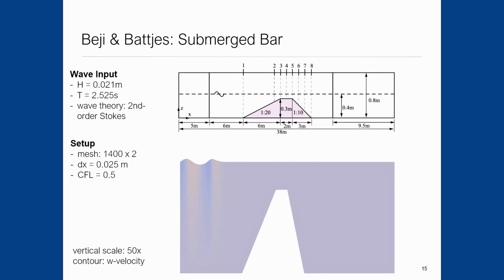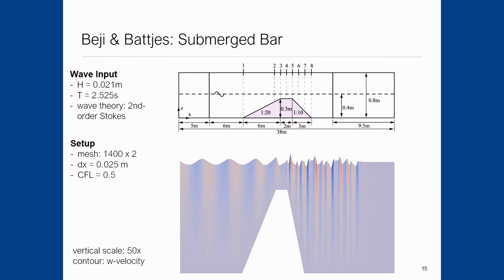Maybe I just show how this looks. You start with the linear waves, then the waves are shoaling, and then on the flat bar and also on the downslope, the waves are decomposed, and you can see how the wave field behind this bar looks quite busy, lots of activity there.